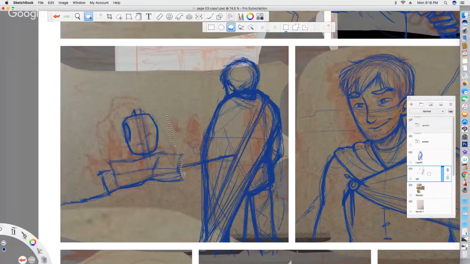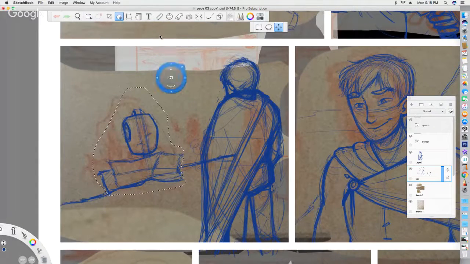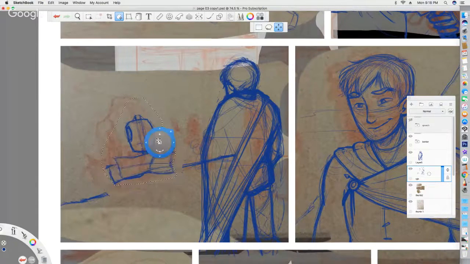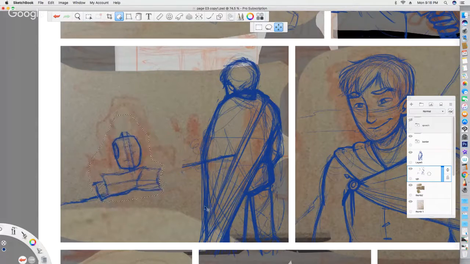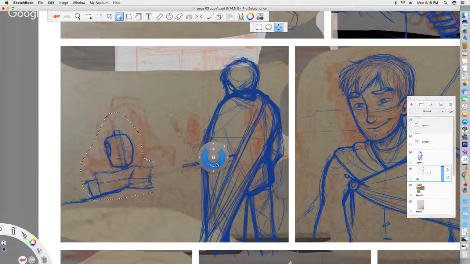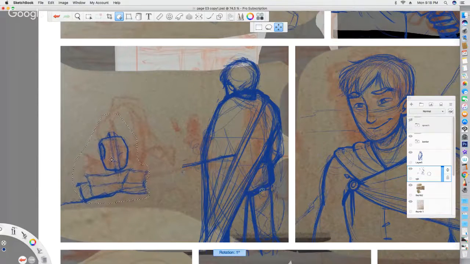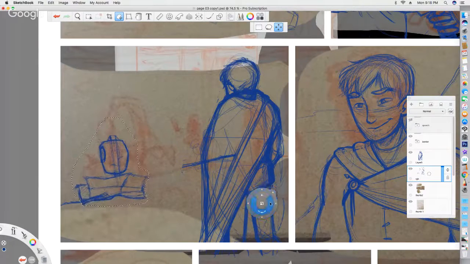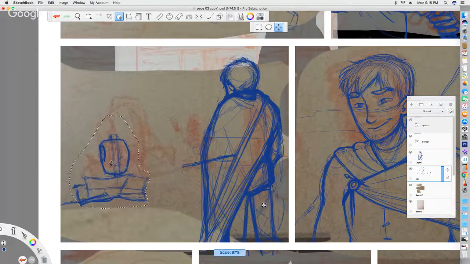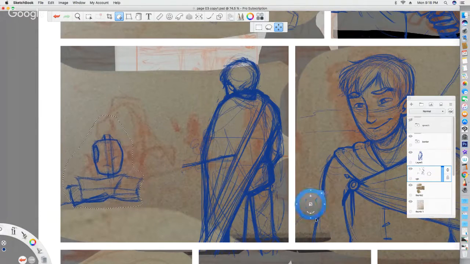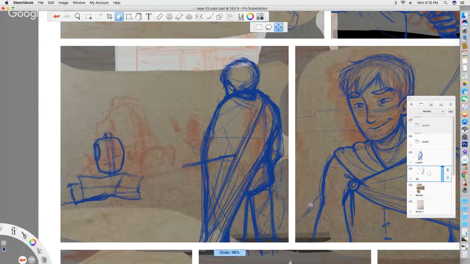Again, this is digital art cheating. If I had done this with real paints or ink or whatever, obviously if it was pencil, I would just erase it or start over. So that's kind of good. Actually, I'll move this stuff lower down on the hill so it doesn't really look like it's sliding down.